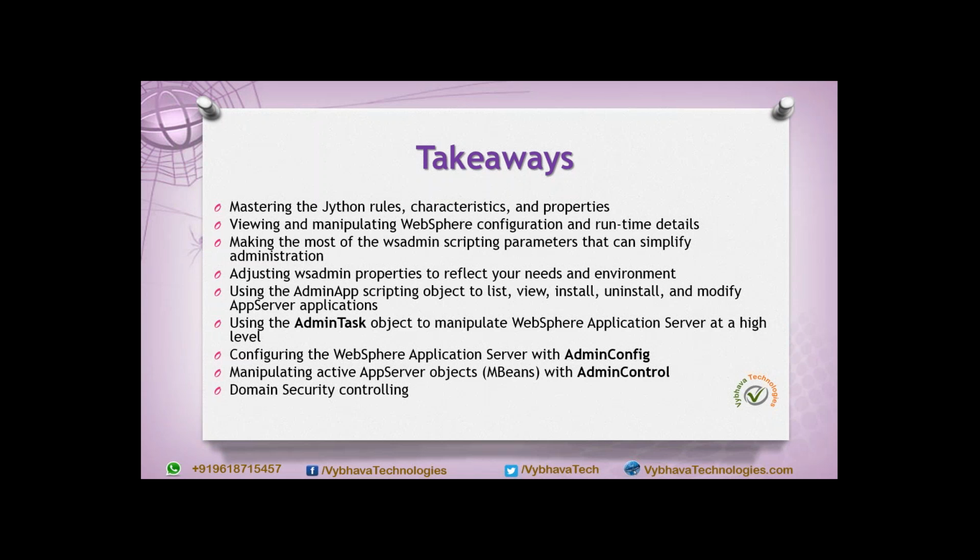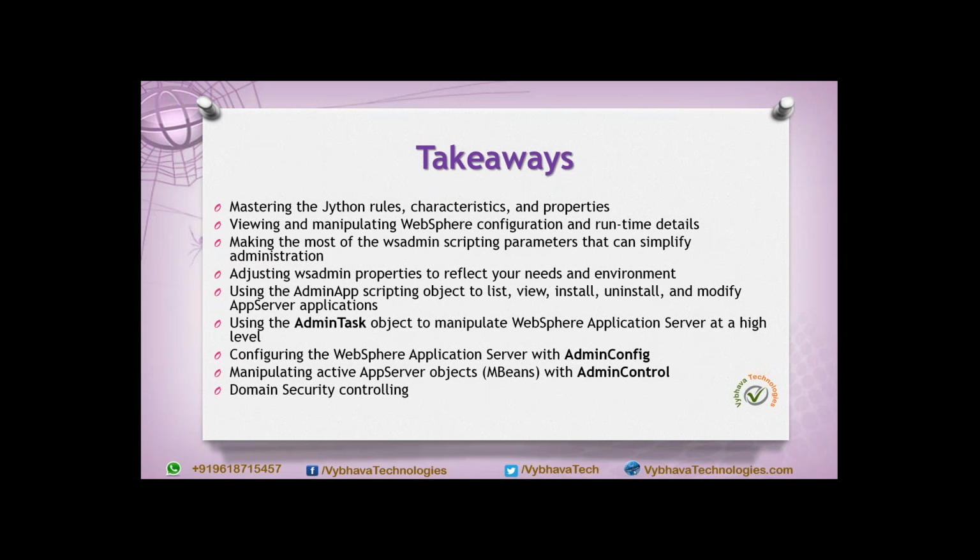Another is runtime, which is dynamic. So two types of MBeans are there, which we can use in Jython scripting. Making the most of the WSAdmin script parameters, you can simplify, access and do administration with Jython.